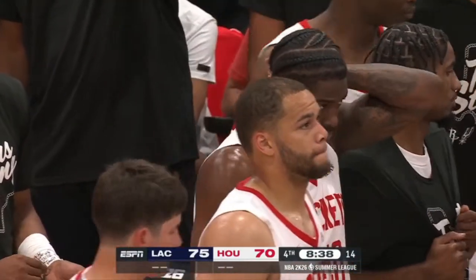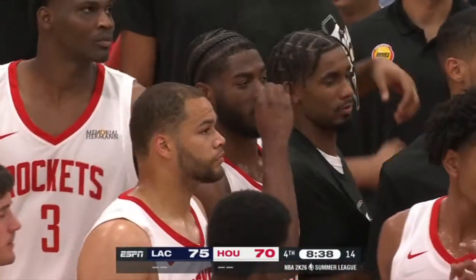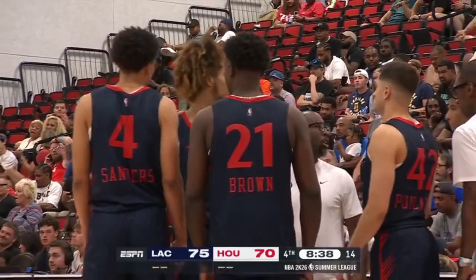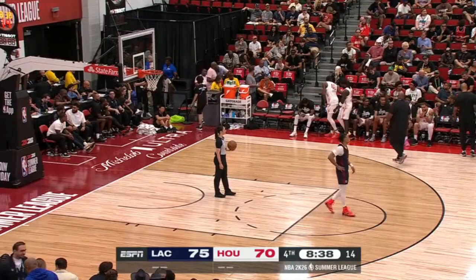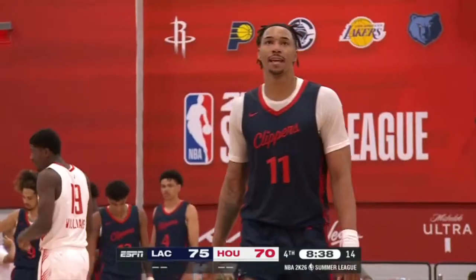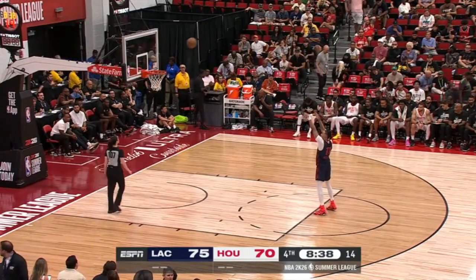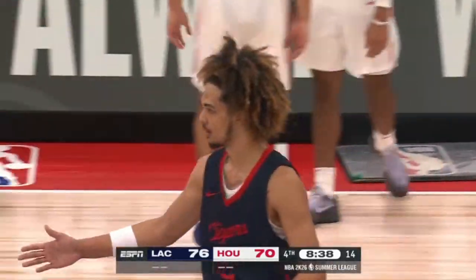But to that point, as they shoot these technicals, as they shoot the second free throw, from a basketball perspective, if that does come to fruition, how do you feel Bradley Beal fits with the Clippers? I think, you know, Kawhi Leonard, James Harden, that's a broad shooting. I think for him is to play off those guys. Come off screens, also catch it, being able to make shots and also drive it. You know he's capable. And I think for him is to stay healthy. He's a guy that, watching him even with Phoenix at times when he played, he definitely can still score the basketball. Miller connects on the free throw, makes it a 6-point game.